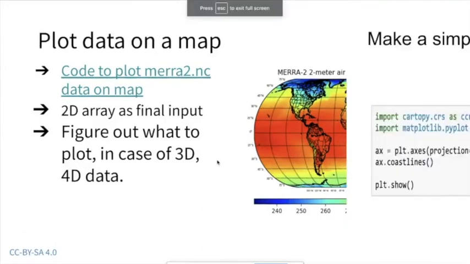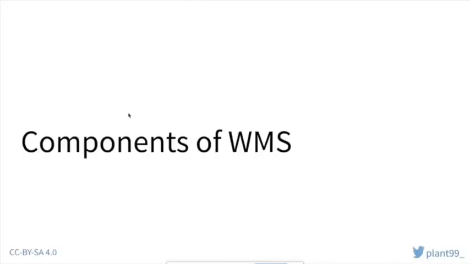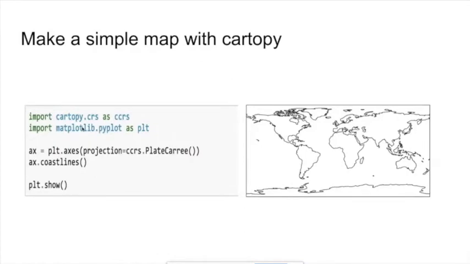So, let's come back to Cartopy and how we can plot a very simple map. It's as simple as importing the coordinate reference system, import cartopy.crs as ccrs, and then importing pyplot. Then we plot some axes, and the projection can be PlateCarree. You remember projections, right? We talked about them about 10-20 slides back, and there can be different projections. You can see a full list of projections supported by Cartopy on their website. Then we do ax.coastlines. All of the images we have show a coastline image; it doesn't have any country boundaries. That line plotted all of this for us, and once we do plt.show, we get this image.